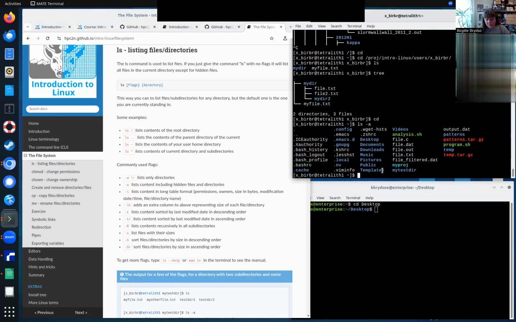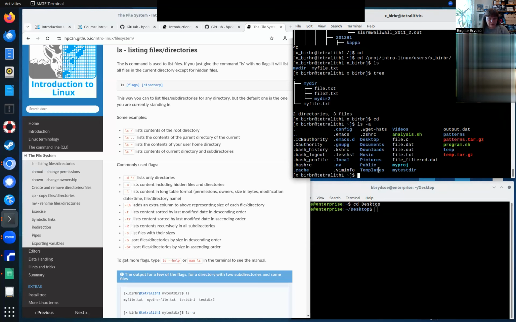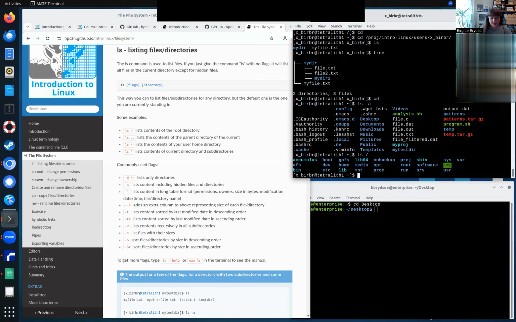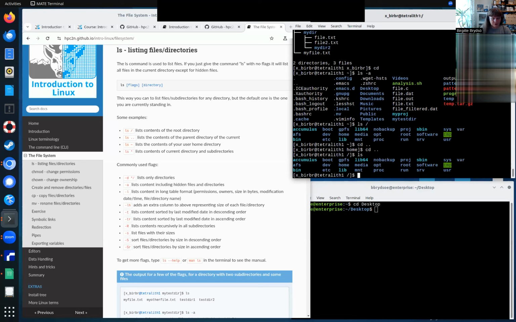If you have been logging in with ThinLinc, it will have created these top-level directories. Things like Desktop will not be there until you have actually logged in with ThinLinc. But these hidden files, the configuration files, they will be there. So some of these examples here are, if you just do ls and then the slash, then it lists the content of the root directory, like that. You can see that is what you also saw if you go all the way out here. The root directory looks the same.